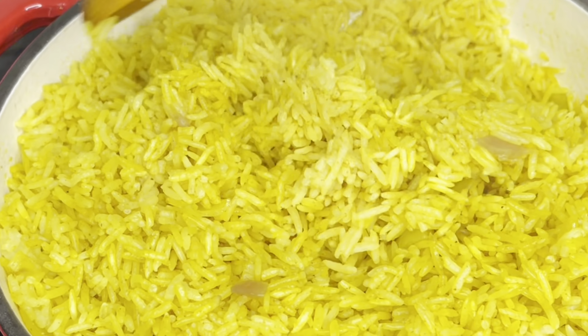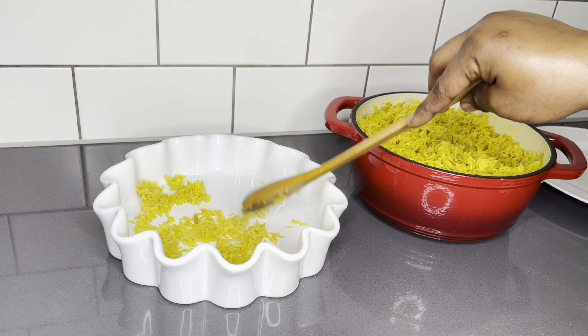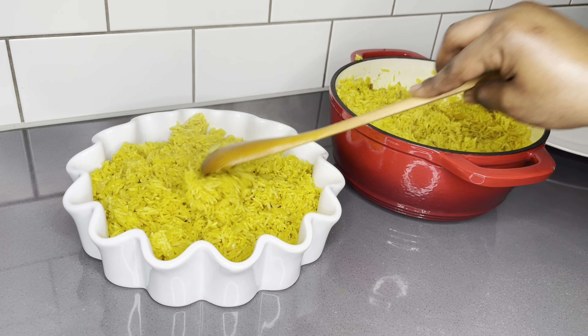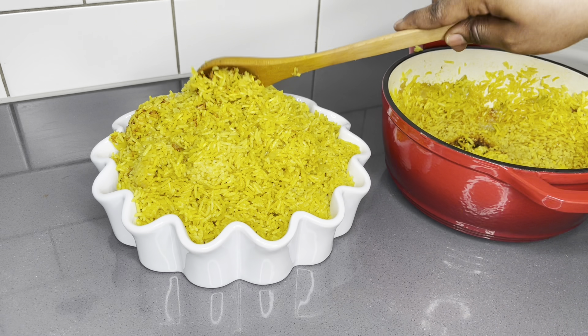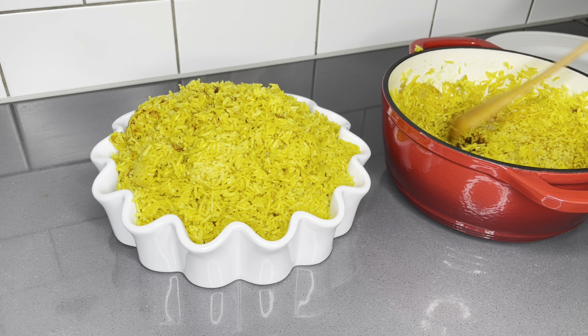I'll put the cooked rice on a tray or an open space just so that it can cool down before I start with the frying process. I just do not want it to go bad easily — this is one of the things you need to do so that your fried rice does not go bad.